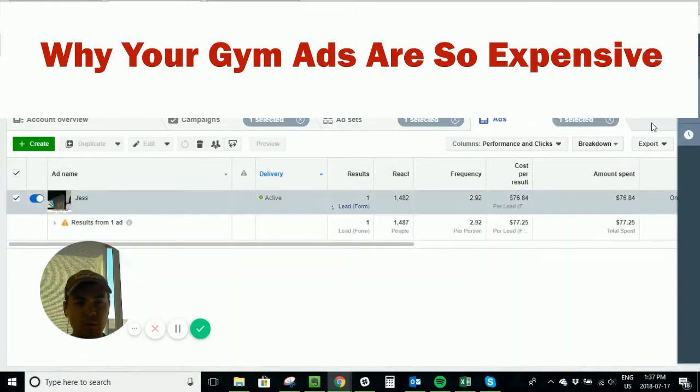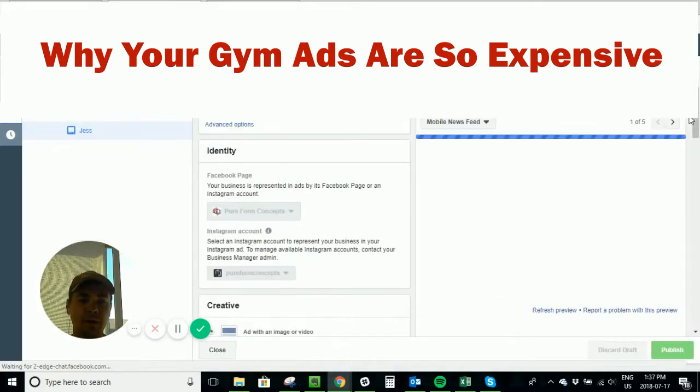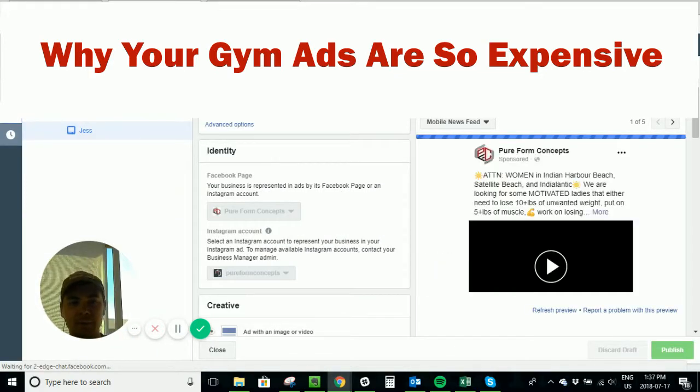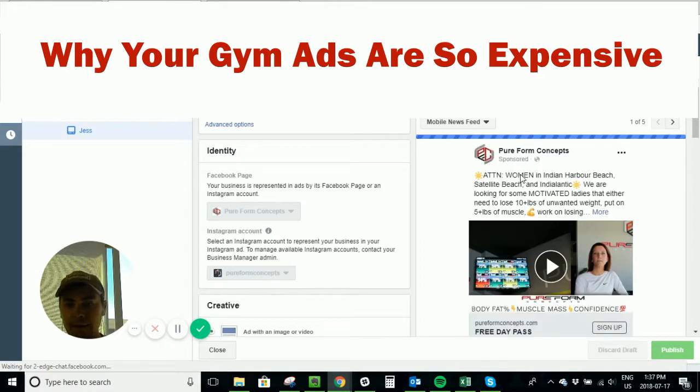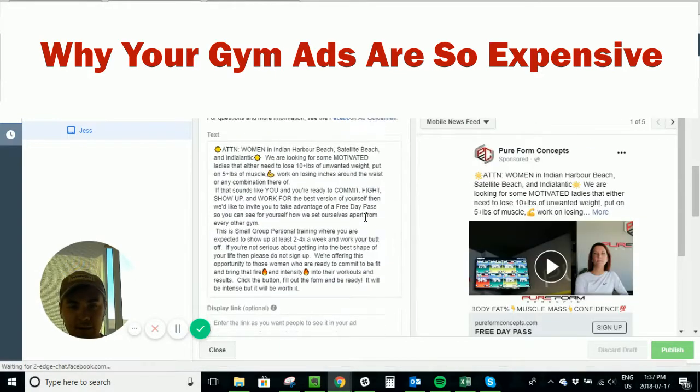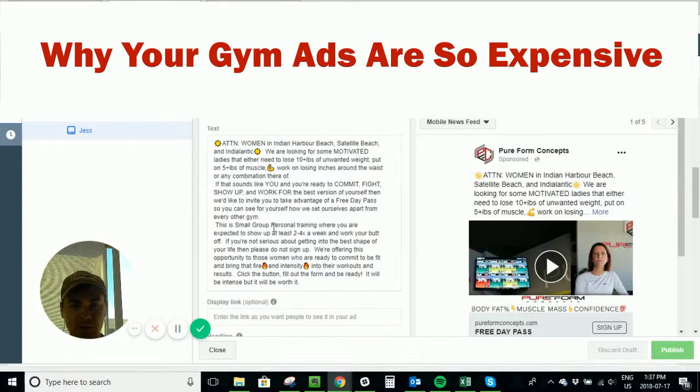So that's one thing to fix, is your audience size for sure. You need more local people than that. And I would do it probably with zip code targeting, and then select people who live in that. And then just looking at your ad itself, again, this is hard to read. It's kind of just block text here. And if people are seeing this on mobile or whatever, it's hard to read through.